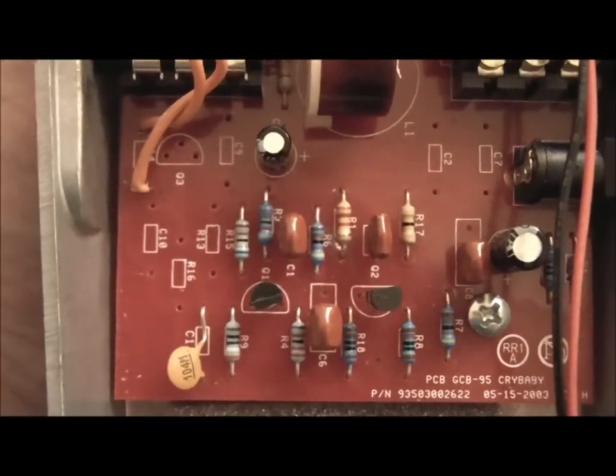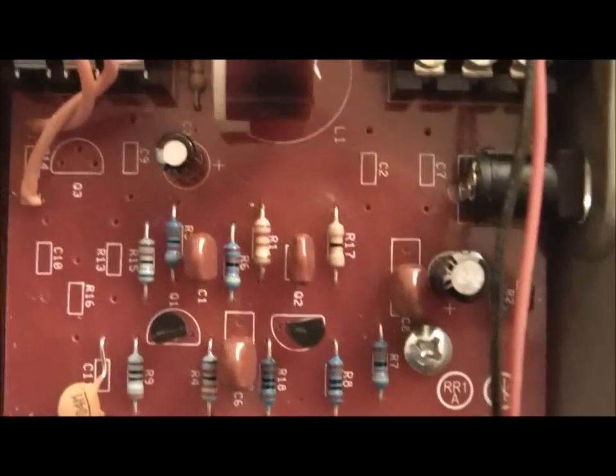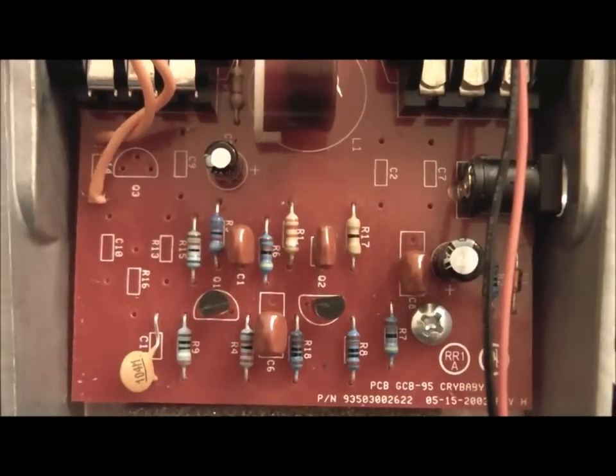So there we go. So that's the bypass done, and the Q mod done, and the sweep mod done. So we'll put it together and see what it sounds like.